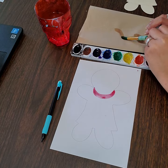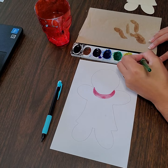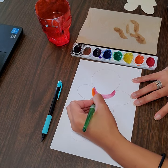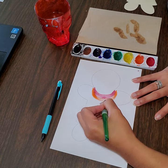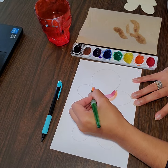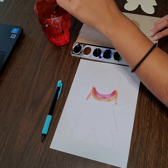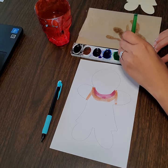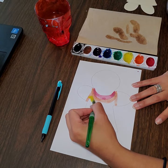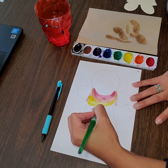So you can decorate yours however you want. If you want to wear pants, even if you're a girl, you can do that. You don't have to make your character wear a dress. I just wanted mine to wear a dress for today. I'm going to put sleeves on mine. I like sleeves on my dress. And I'm making mine into a rainbow colored one. So I'm going to take my time and paint in my doll.